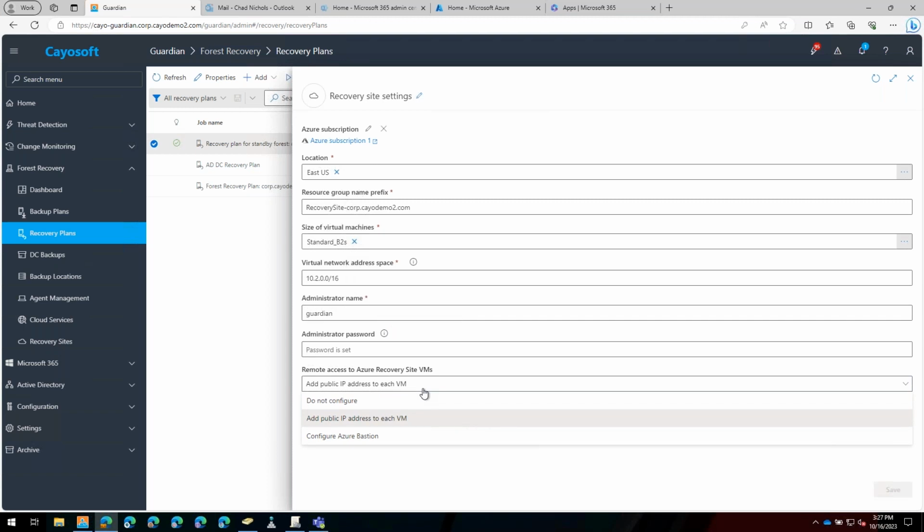With Azure, as far as access goes, you can do a public IP address, and you can also do a Bastion. So we will automatically create a Bastion instance. For AWS, they don't have Bastion. That's more of a Microsoft thing. So for them, it would be public IP address. And you can also choose it to, hey, do not configure anything from a network standpoint as far as remote access goes, and let the network team take care of that. That is totally up to you. It's completely up to the customer. And we have folks that do various things, just depending on their topology and security team.